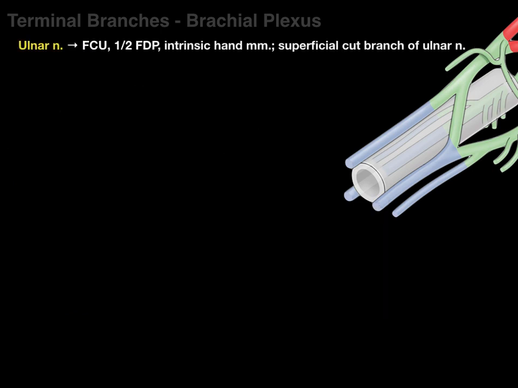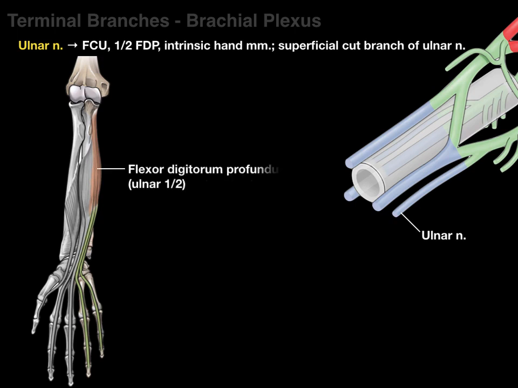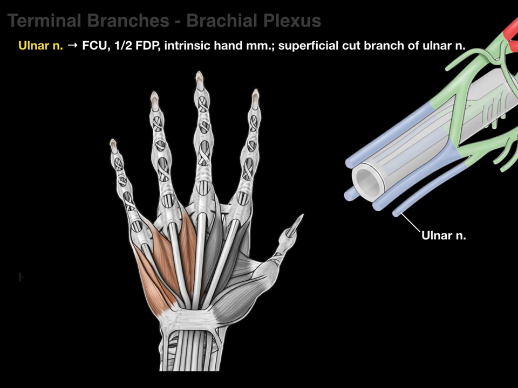And finally, our ulnar nerve innervates the flexor carpi ulnaris, half of the flexor digitorum profundus, a bunch of the intrinsic hand muscles, and has superficial cutaneous branches. There's our ulnar nerve coming primarily from that medial cord, and it innervates the only muscle in the flexor compartment of the forearm that has the word ulnar in it, the flexor carpi ulnaris. In the deepest compartment is our flexor digitorum profundus, but specifically only the ulnar half, the half that's closest to the ulna that goes to your ring and pinky fingers. It also does the hypothenar muscles, these intrinsic muscles that go to the pinky, as well as our third and fourth lumbrical muscles.